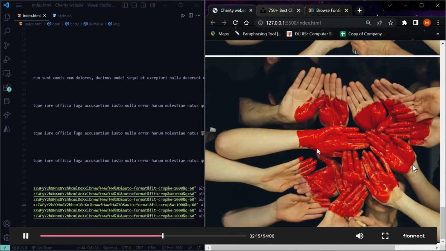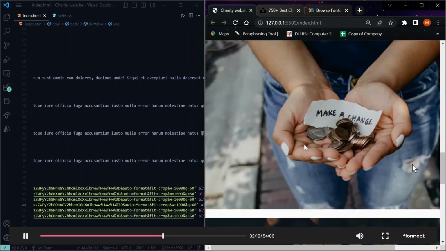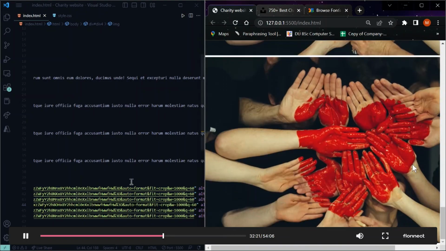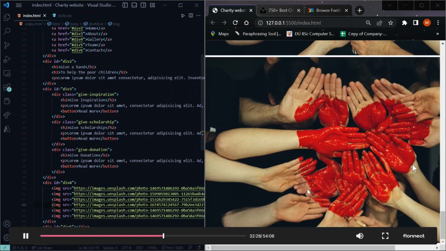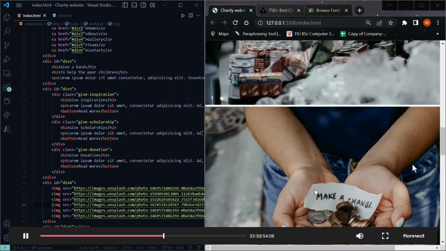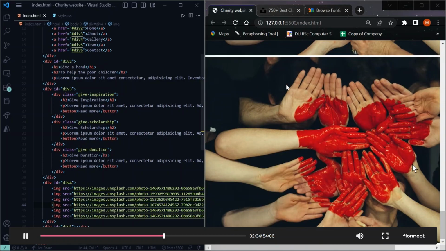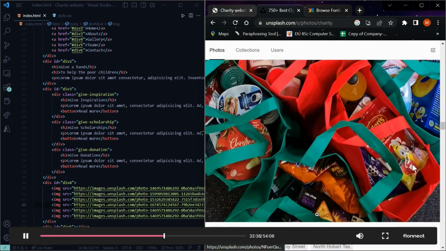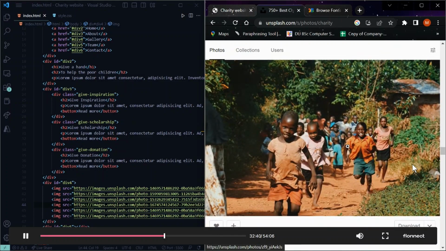Okay, we have 4 distinct images. 1, 2, 3, and 4. We have 4 distinct images and 2 more to go. So let's take this one.